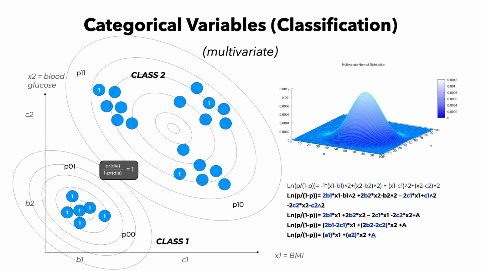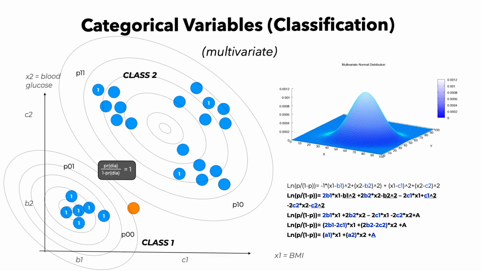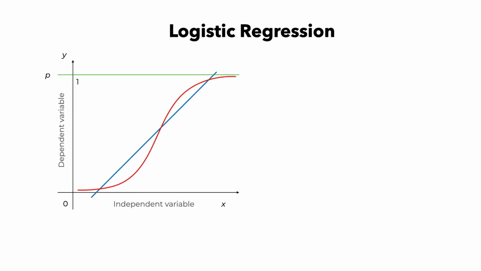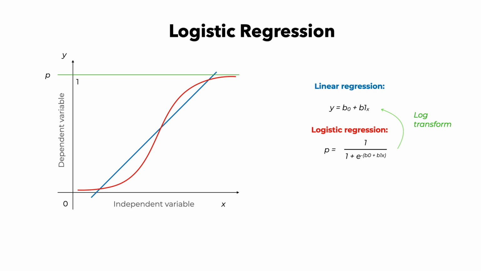For any new point, we use the data coefficients to identify the most likely class it belongs to given data x1, or its BMI, and x2, or its blood glucose. This model for probability is called logistic regression, which is a statistical method that can also be termed machine learning in its algorithmic form. The goal is to model the probability of a random variable y being 1 or 0 given experimental data. Regression modeled using the logistic function can be transformed to linear regression through a logarithm on both sides of the equation, which is also called log transformation.